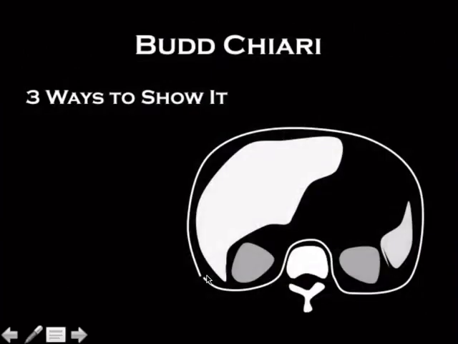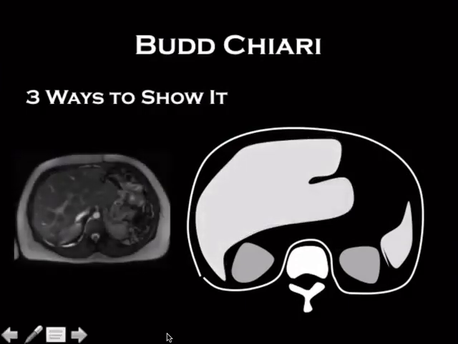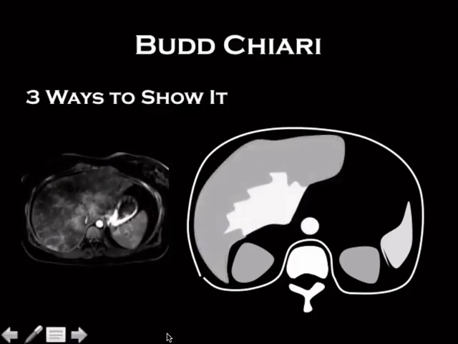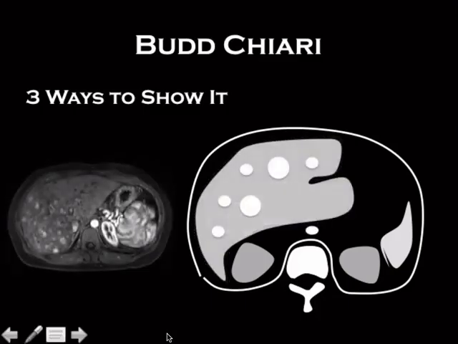And there are 3 ways to show this. You can show hypertrophy of the caudate lobe, which is probably the most classic. Remember, the caudate lobe has a different venous drainage, so it gets spared and then hypertrophies relative to the rest of the liver. You can show the flip-flop perfusional pattern, where normally the periphery of the liver enhances early, and then the central part comes in a little bit later, and this is the opposite, where the drainage is all messed up for the liver, so you've got central enhancement first. And then this one, your Budd-Chiari nodules.